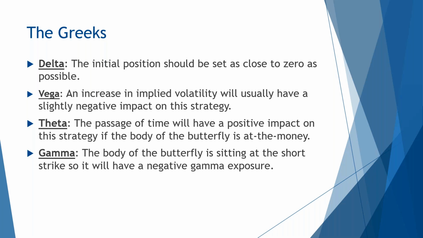Theta is our ally. Time decay is a positive. So for this strategy, I really think you should look at shorter dated options. Weekly options would be a great example. Monthly options are fine too, with greater liquidity. But let's look at monthly options that are inside of 20 days to expiration, because theta is going to be really accelerated. It's going to become more exponential inside of that 20-day period. All right.